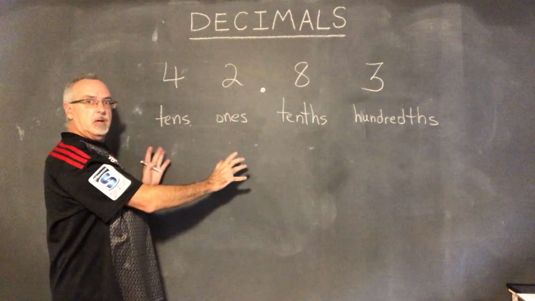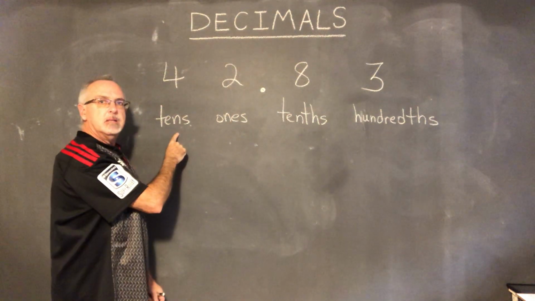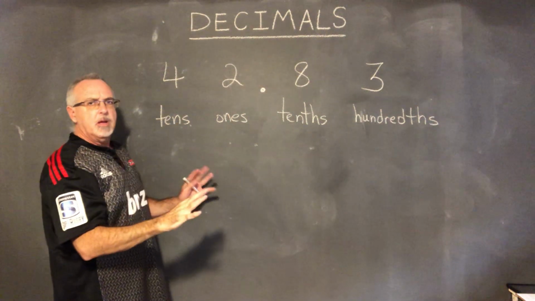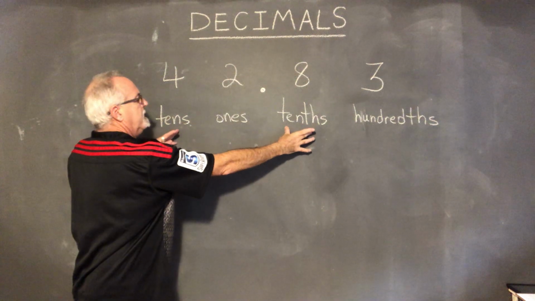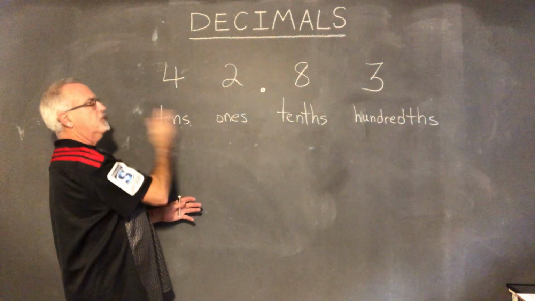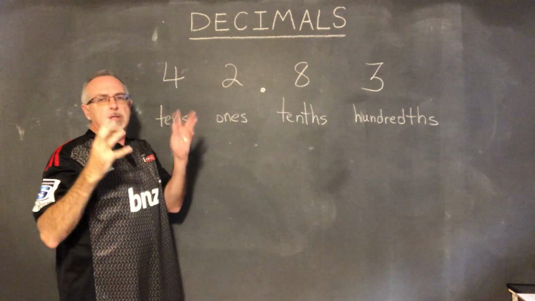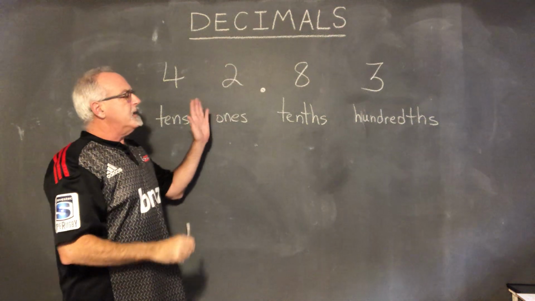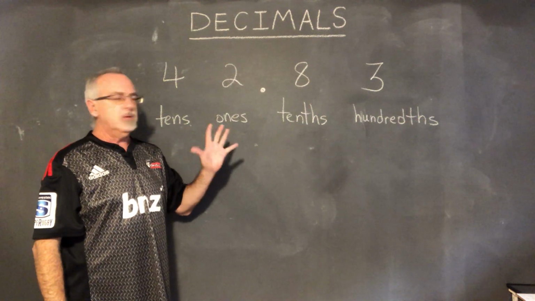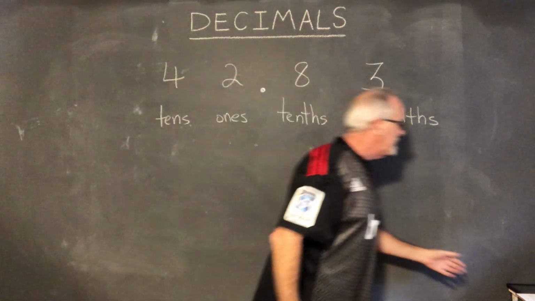One thing to notice always is the tenths is right next to the decimal, but the tens isn't. So that's just something you have to get used to. In between the tenths and the tens are the ones. The ones is right next to the decimal. The tens is one spot over. Tenths on the right side of the decimal is right next to the decimal. Once you know this and you remember it, decimals stop being very confusing. So it's a key moment in the student's learning when they realize this is how it works.